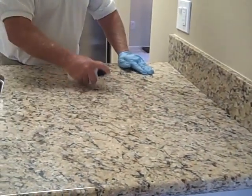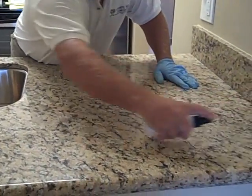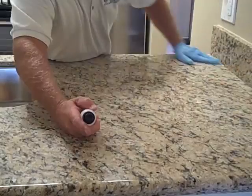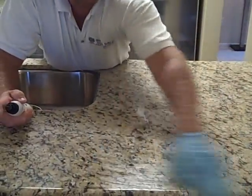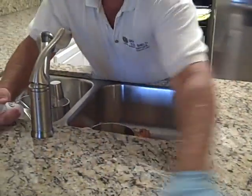Now one thing while you're applying, make sure that your countertop stays wet during your application, because when it starts to dry, it's time to buff. And you'll know it when you look down in the light, you'll see the granite, the sealer half dry. That only takes about 5 minutes or less, depending on humidity and temperature. So always look down at it and make sure that it hasn't started to dry on you.